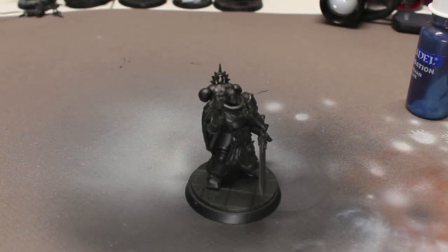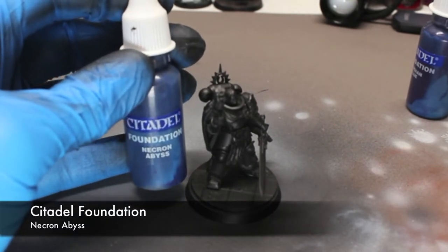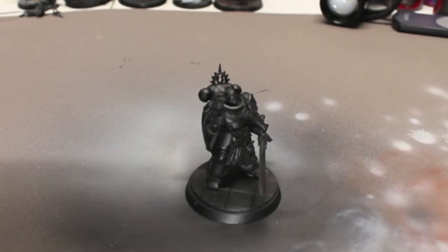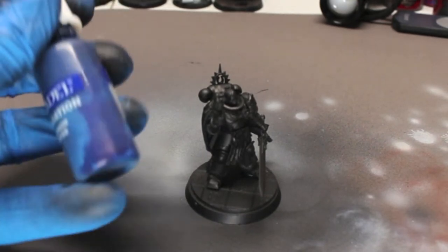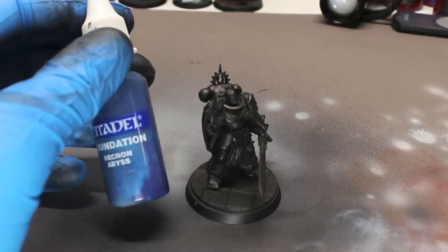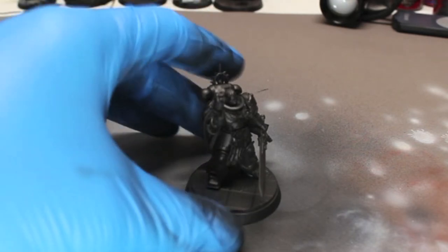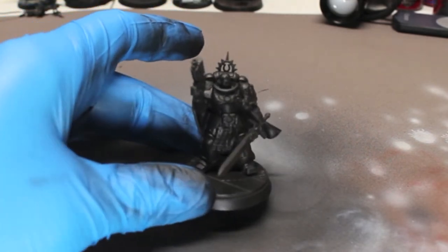And for that, I'm using an older Citadel color. This is called Necron Abyss. There's another one, Moradin Blue, another foundation one, but I'm using Necron Abyss. This is a very nice, deep, dark blue. It's a really nice color. I used it for most of my blues actually. So I'm going to go ahead and use that for a base of this armor.